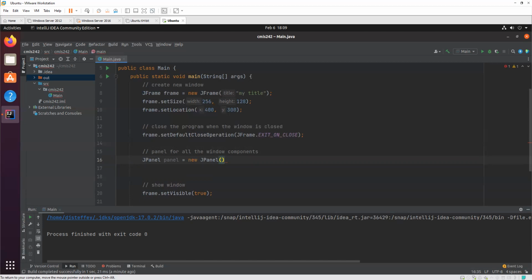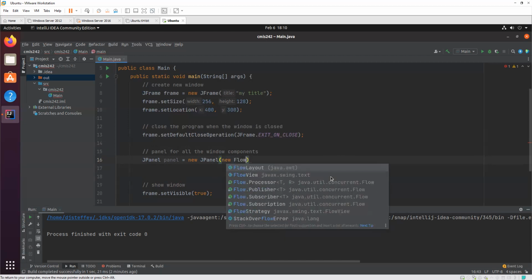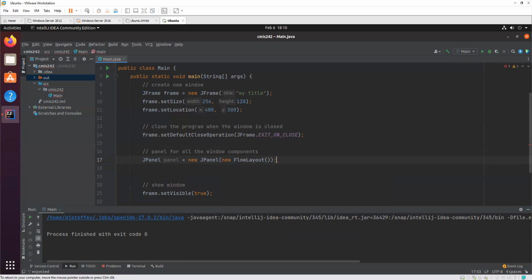Those are called widgets, just individual small UI components. So a JPanel can automatically decide where they need to be put in the window. When we make a JPanel, we have to give it as a parameter what kind of layout we want. I'm just going to do the simplest, which is called a FlowLayout.